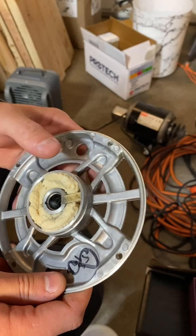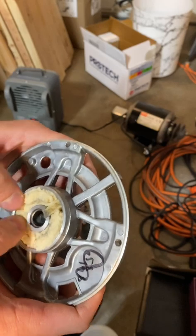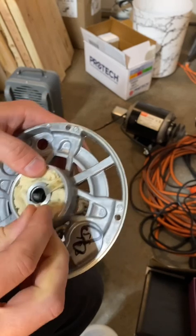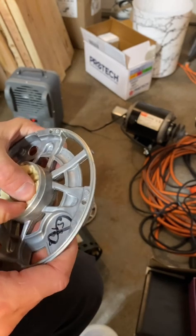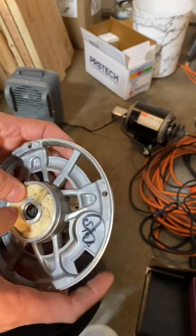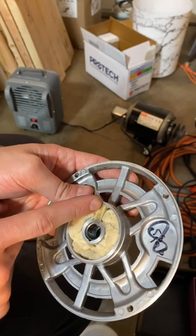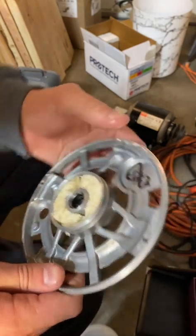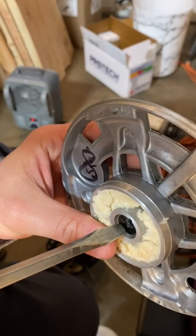All this felt material is supposed to be oil-packed. Squeeze it and you get a little bit of oil on the finger. What you do is add oil to soak all the felt material, and as it spins, the oil gets slung to the outside, gets soaked into this wick, and gets wicked onto the motor shaft. You can see the wick down inside there — it's nice and dark right here.